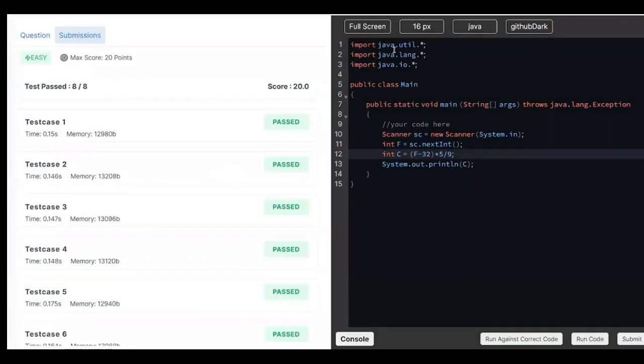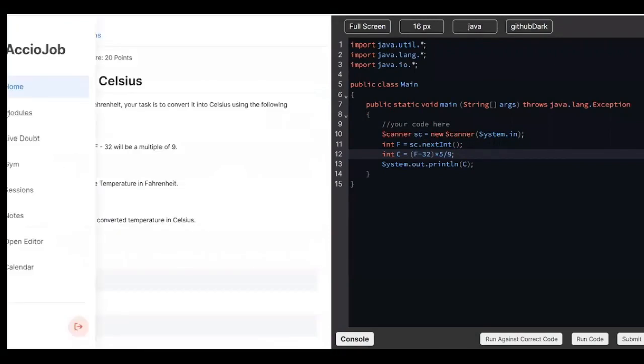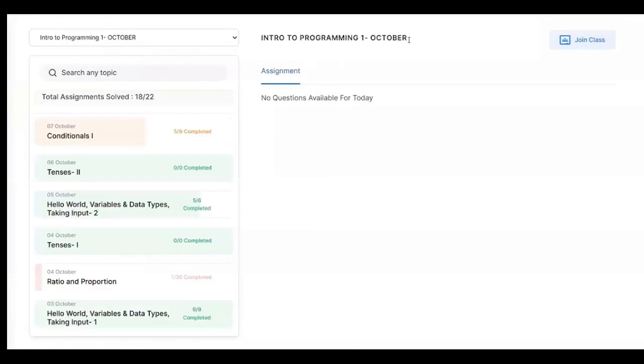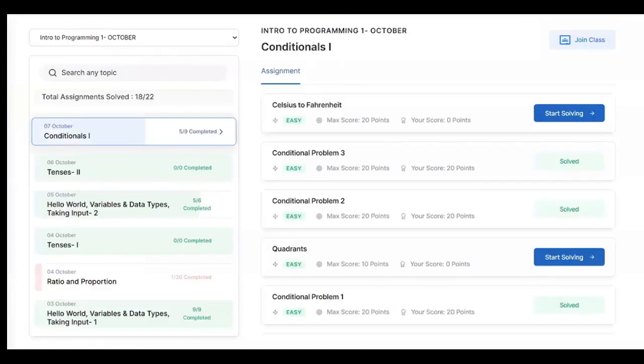So I think let's move ahead. The test cases are such that it is a multiple of 9. Correct. F minus 32 is a multiple of 9. That is taken care of by the test case. But if you want a more generic solution, your temperature in Fahrenheit can also be a double, right? And the temperature in Celsius can also be a double. So for the most generic case, you have to make the temperature in Fahrenheit a double. So the temperature that you take as input will also be a double, and the output will also be a double. That will be the most generic case.